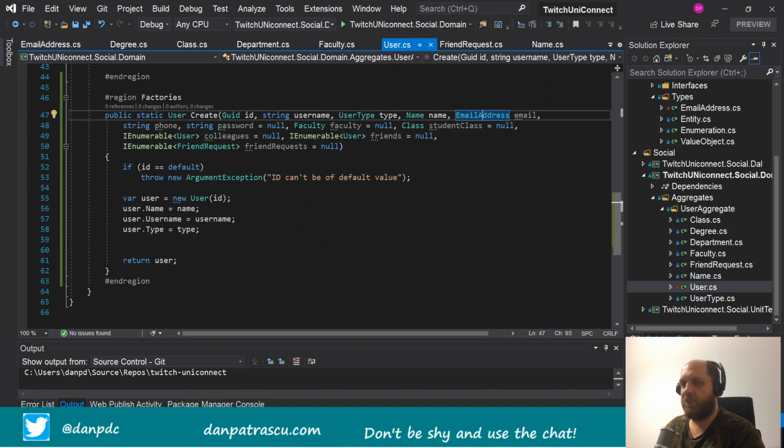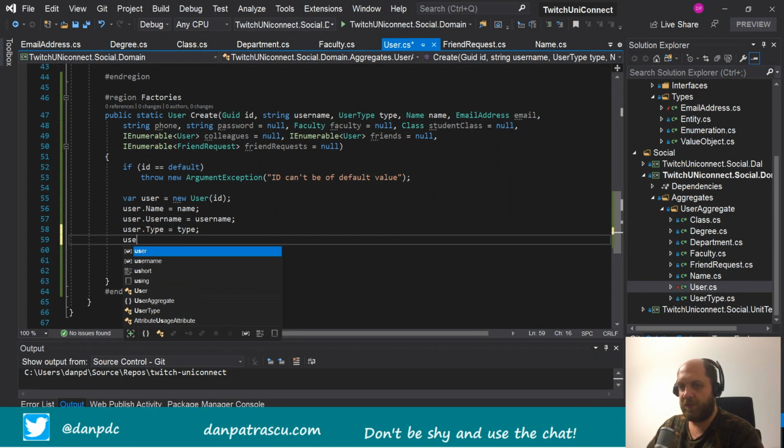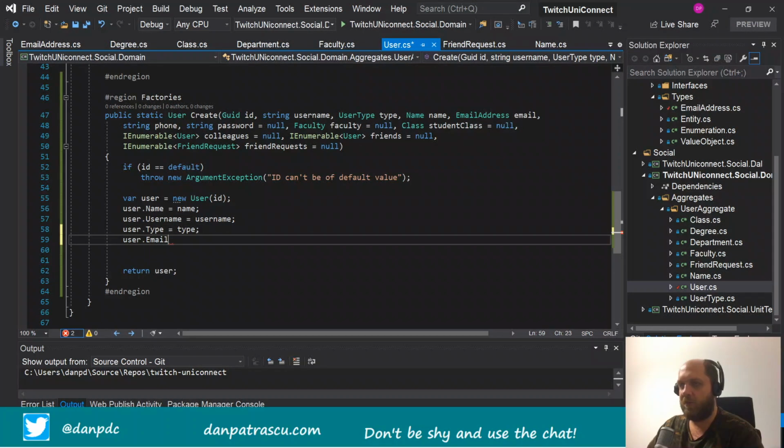But once again, this means for our user that when we get an email address here as an incoming parameter, we can be sure that email will be correct. Otherwise, it can't really be created. So in that case, we can simply assign user.email equals email. So that should be it.